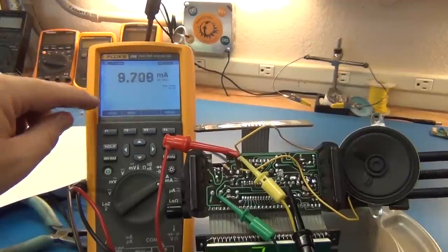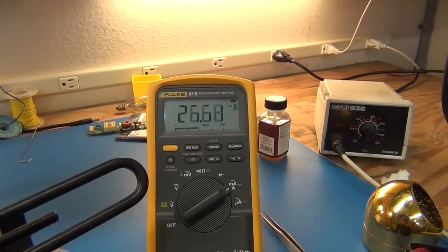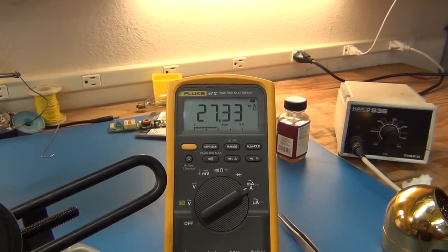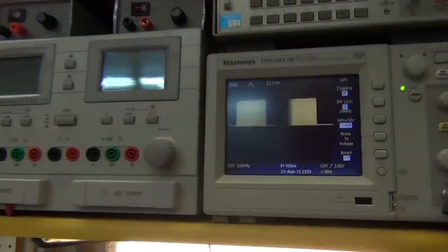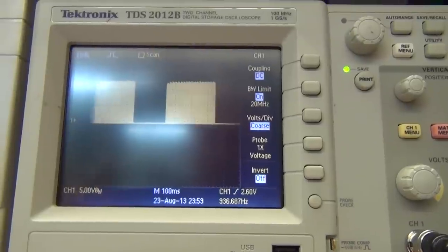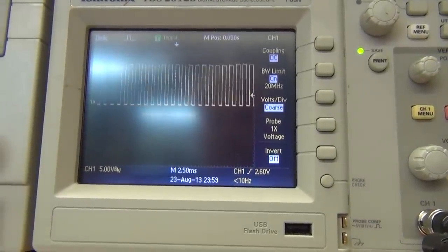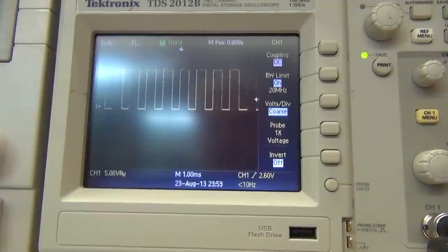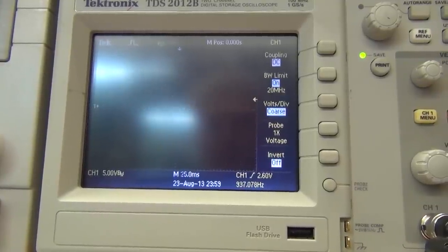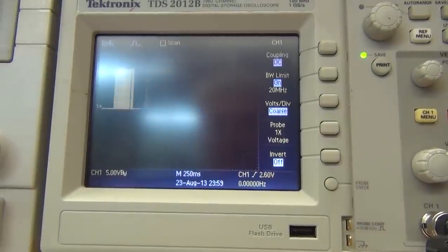And we'll put this into min-max mode in a minute, but we'll just watch it now. Over here, our line is coming in. It's up a couple millivolts for the line volts. And then over there, we might as well just take one quick look at our oscilloscope. And we can see that's the pulsing that we are hearing, that we can physically see. If we wanted to, we could zoom in on the pulse train a little bit there, and we could see there's a pulse train between those breaks. But for the most part, you can just watch the sweep mode and get a good idea of what it's doing.